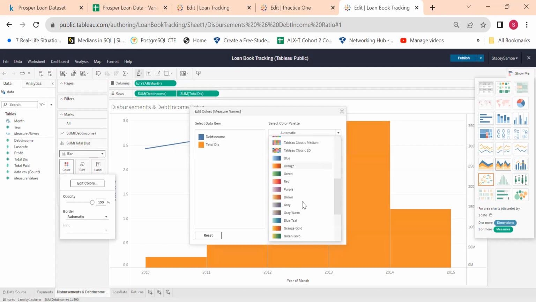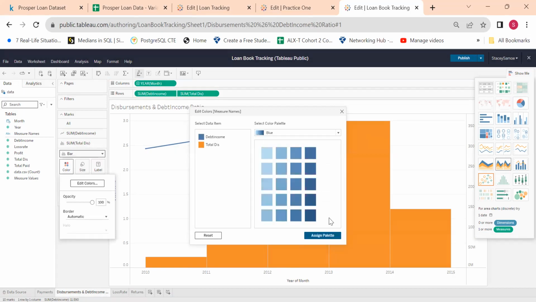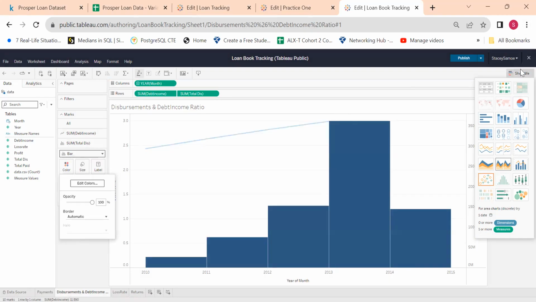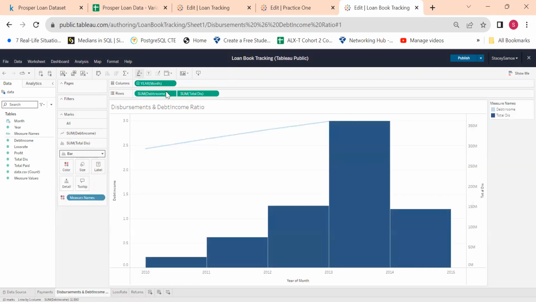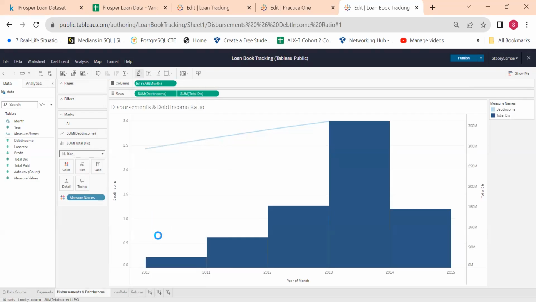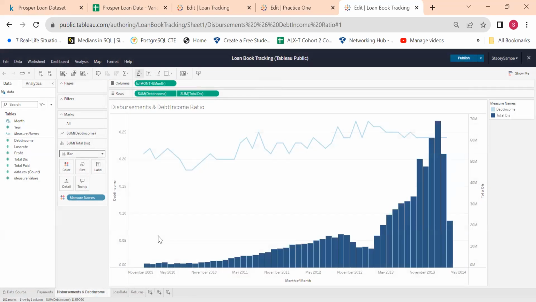Change the color. Assign palette. Let's just get rid of this, then get rid of this. So we want this to be month over month. Interesting. I like how it looks though.